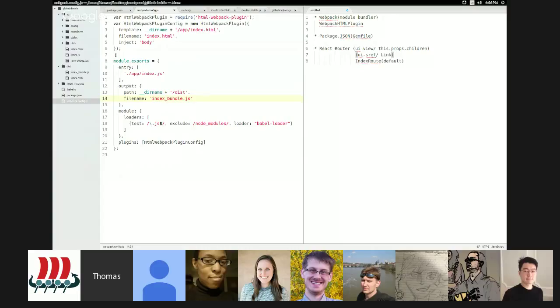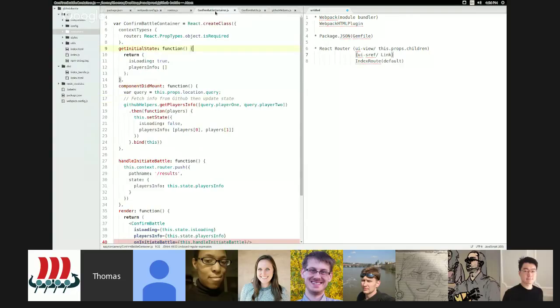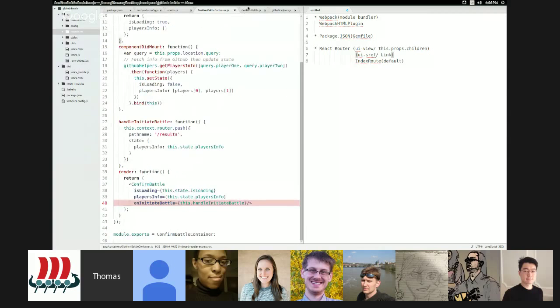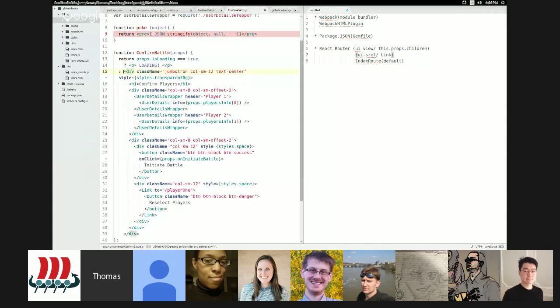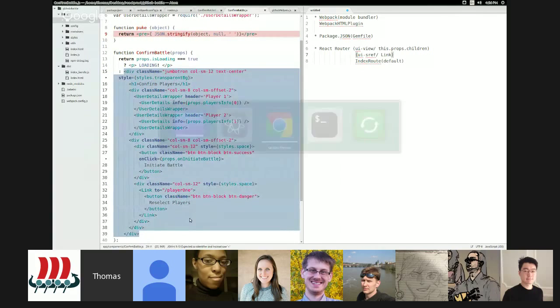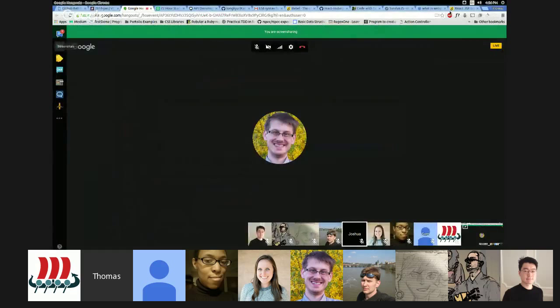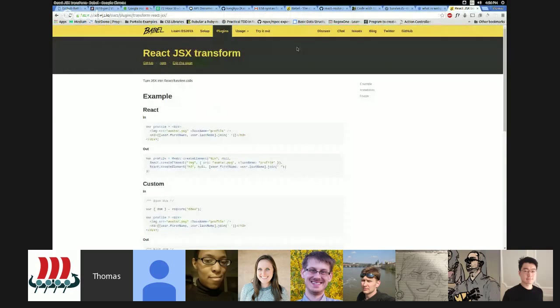It converts to JavaScript, which eventually renders a virtual DOM, which is different from the actual DOM. And I'll provide a short example of that right now. So if you can see, this is my render function here, and what I'll do is I'll copy and paste this and show you.